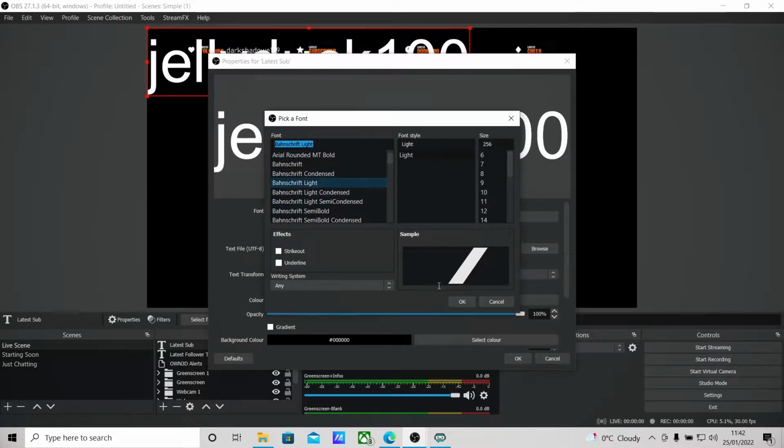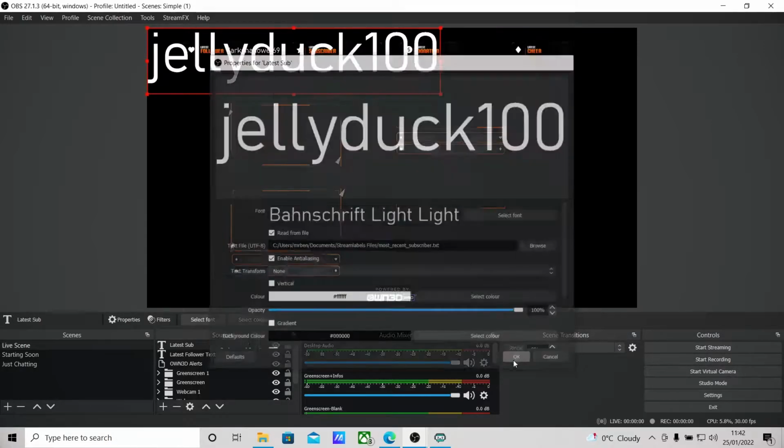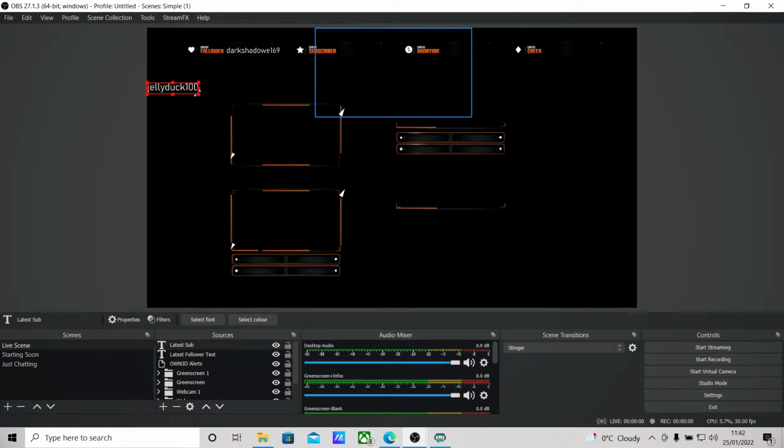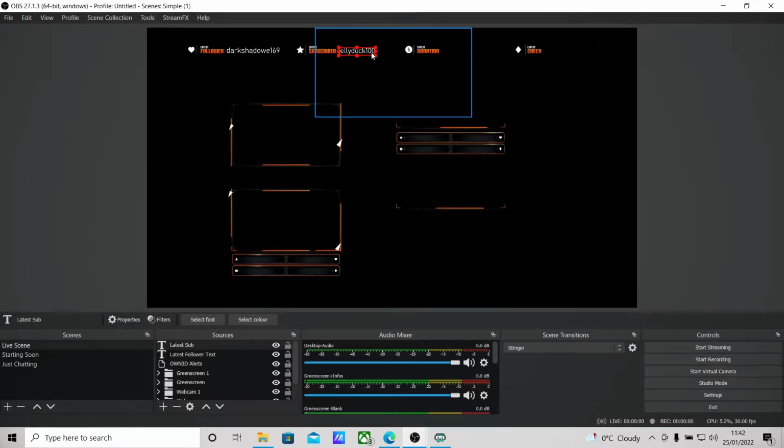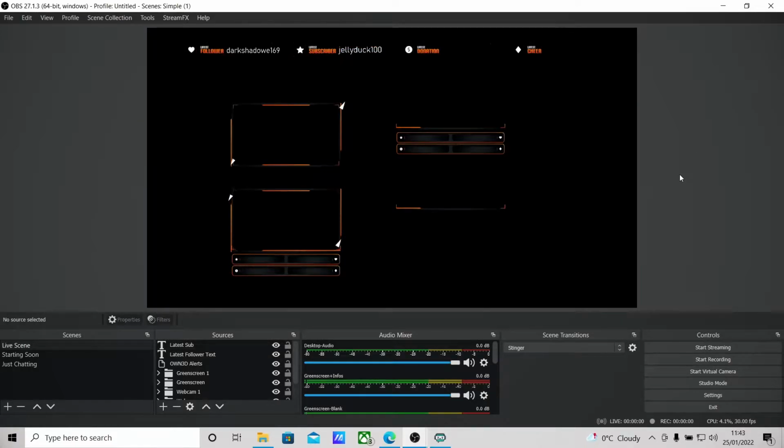Let's put that on. Okay. Resize. And up we go. Now, it's important, when you resize the text, you're not actually changing the size of the fonts. You're only changing the size of the source. So you can actually just change the size of the text down to the relevant size.